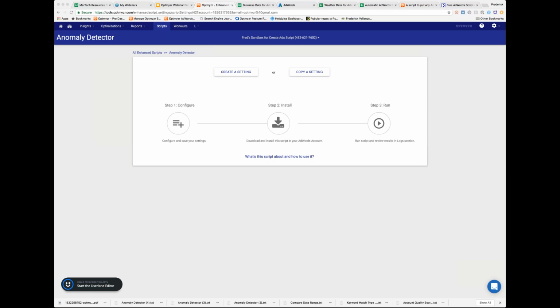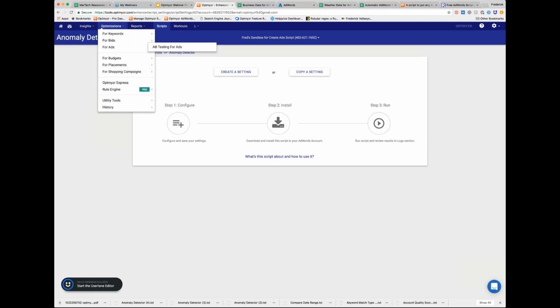Basically use this to test out what would happen, how your scripts would work, how your bid automations would work. And once you're happy with it, then you can put it into a production account, which is actually live and maybe working with real money from a customer that you have. But anyway, I've gone into Optmyzr here. I'm in my Sandbox account, but we're going to go into the rule engine, which you can find right here. And I'm going to go to view and create my recipes.